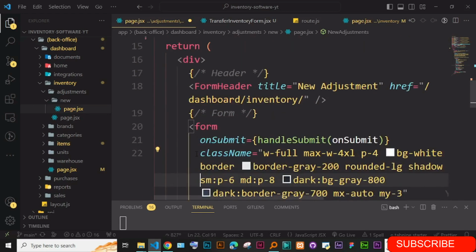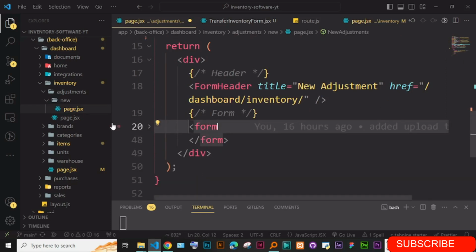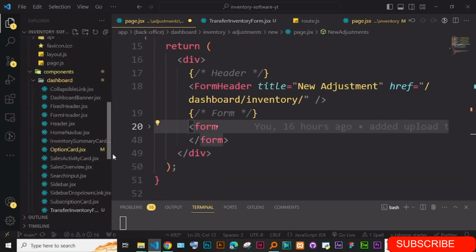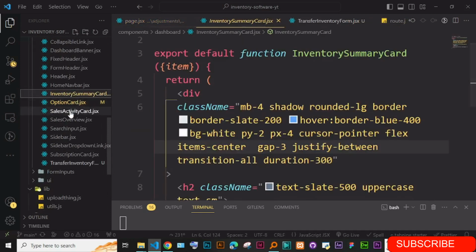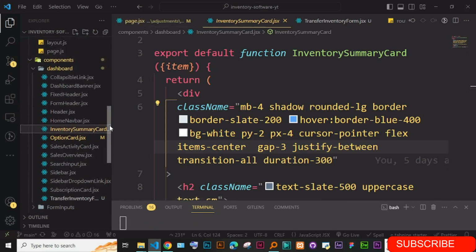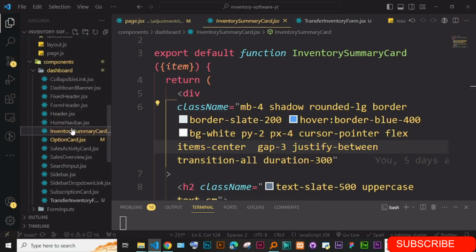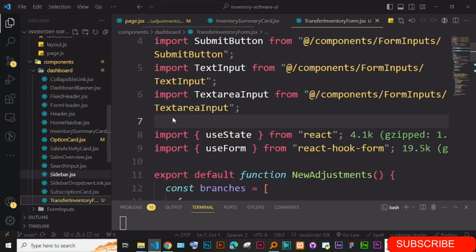Okay, and then here I can add, just a second, on this inventory what we added, as dashboard inventory transfer inventory.